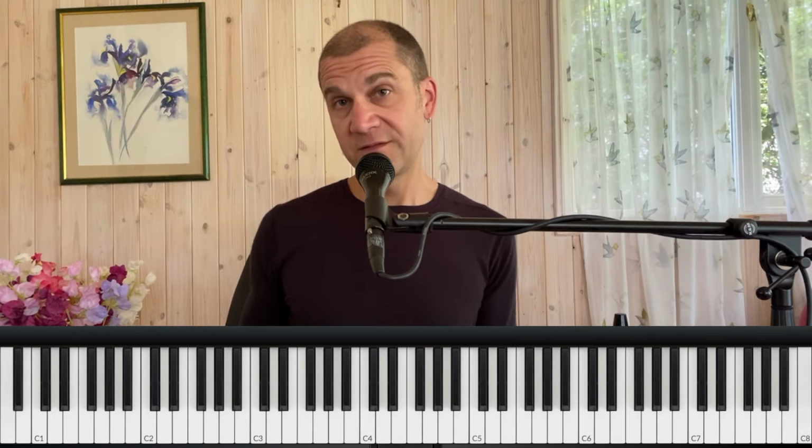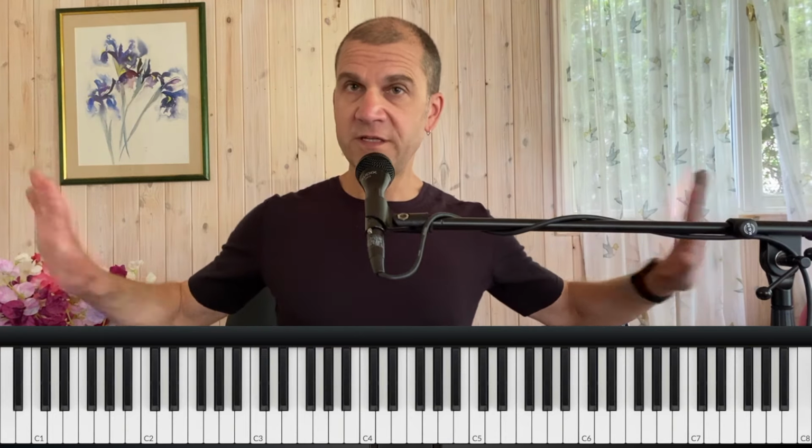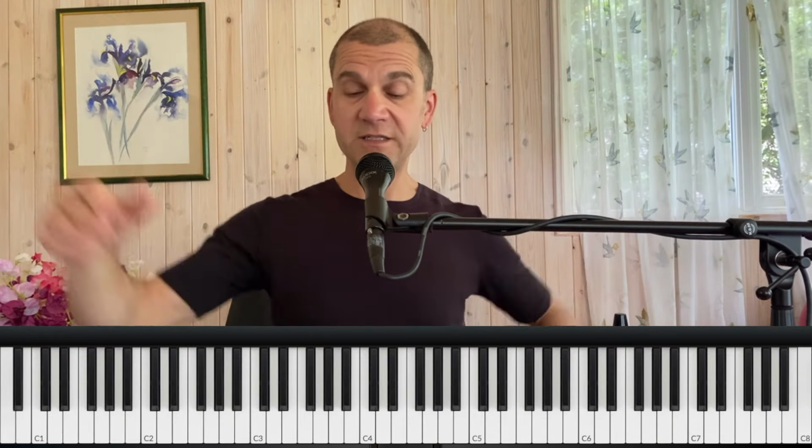Next up, we have an exercise. It starts on the fifth scale degree and descends to the tonic. The goal here is to, again, lean into the lateral expansion of the ribcage, firm through the core of the body, be dynamic with the air column, but still consistent. So we want to just sort of pulse those articulations out rather than hit it and then drop our engagement or expansion and hit it again, and so on and so forth. We want to stay expanded and engaged.